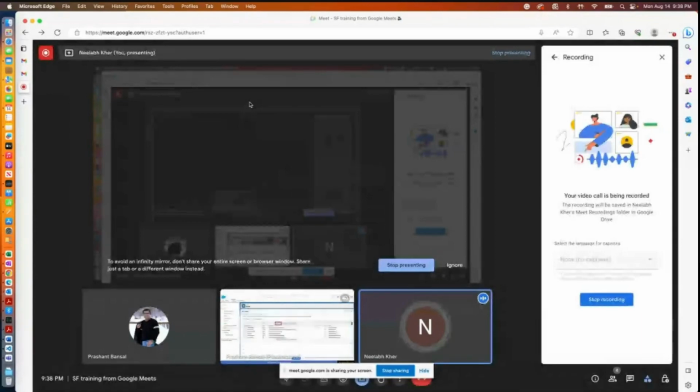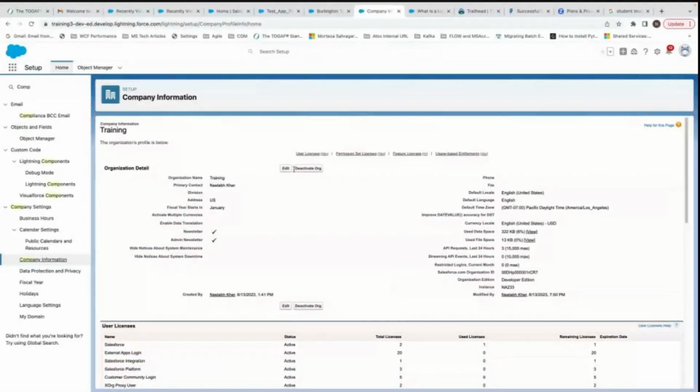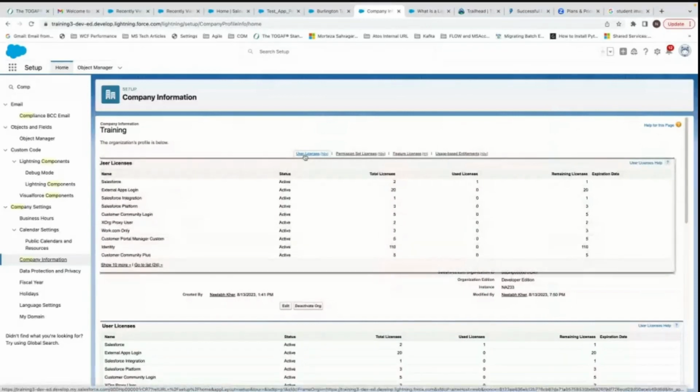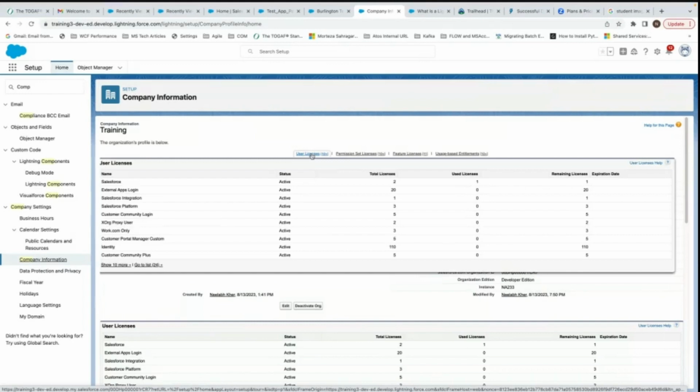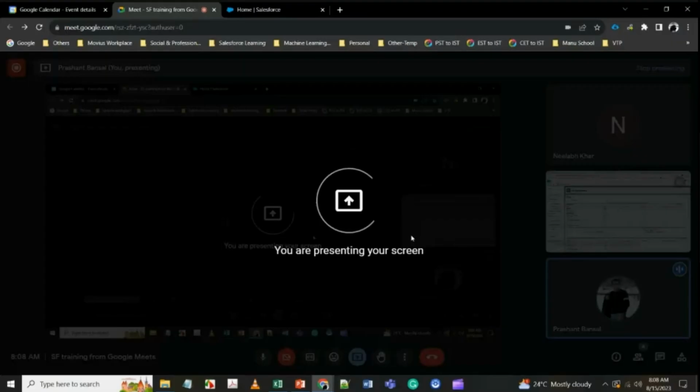Let's be very clear. Okay, so this is what I see. User licenses, I see total two. Yeah, you are right, total two. Salesforce licenses are total two. Correct, that's what I said actually. I was looking at only user licenses. I did not hover. No, these are the total licenses of type user actually. Okay, correct, perfect. So you have one license available right now. What does that mean? You can create maximum one Salesforce user in the system, and that is what we need.